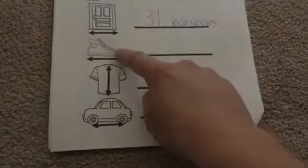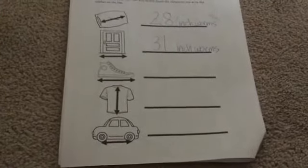Okay, that's it for this lesson. We're going to do a story time now. You're going to go ahead and finish the rest of these, and go ahead and have some fun with it. Color in your inchworms. Make them rainbow colors. You can do whatever you want. Have a lot of fun with our measurements today.